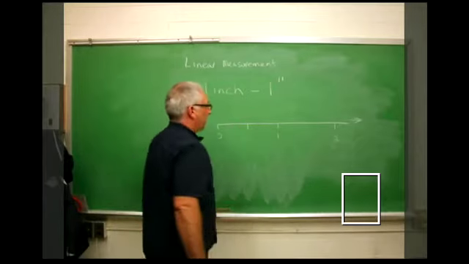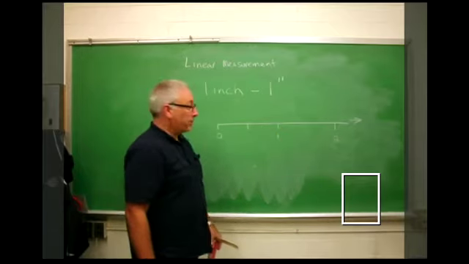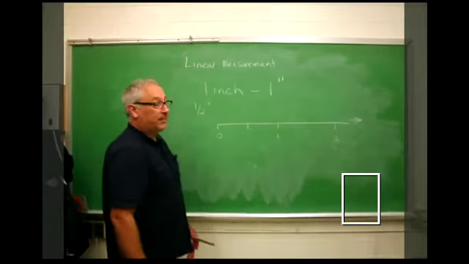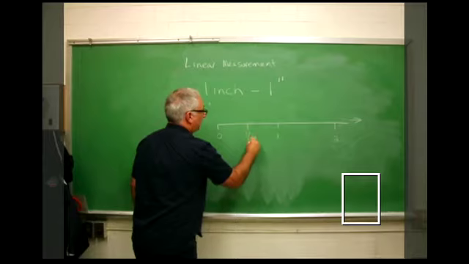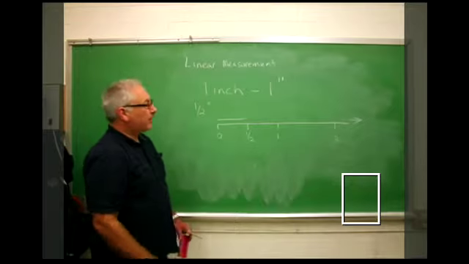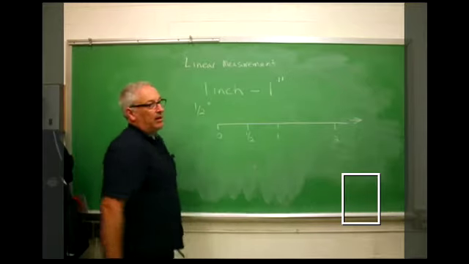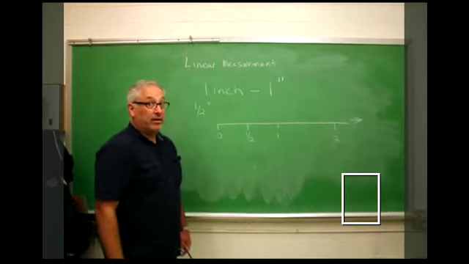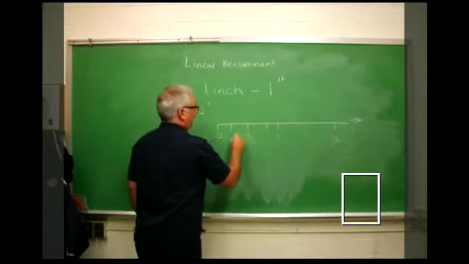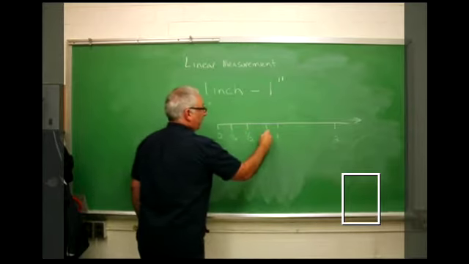different fractions. The mark that is halfway between 0 and 1 inch on our ruler is actually 1/2 of an inch. So if something is that long, we say that it is 1/2 inch. If something doesn't fall easily between 0, 1/2, and 1, we break our inch down further into other fractional parts. So 1/2 of 1/2 is 1/4. And then 3 of these 1/2s of 1/2s is 3/4.